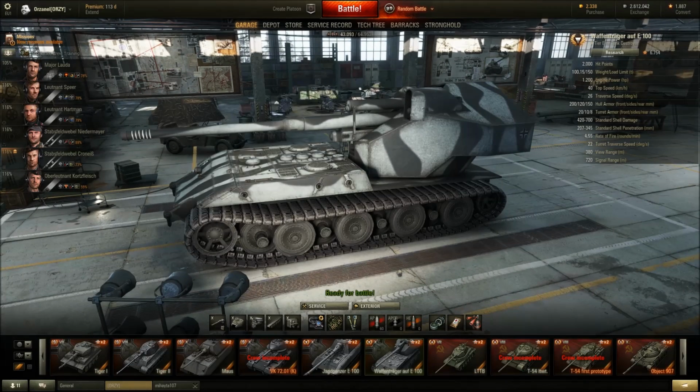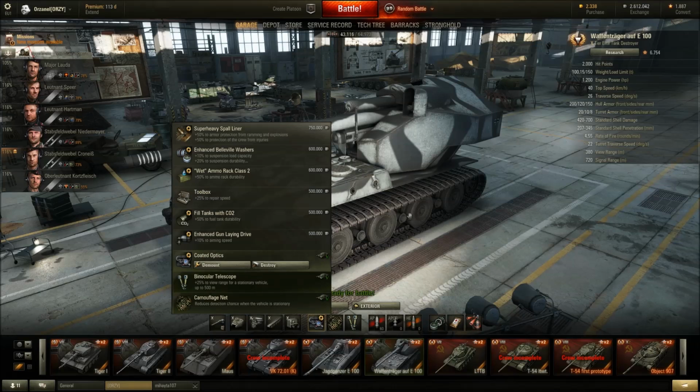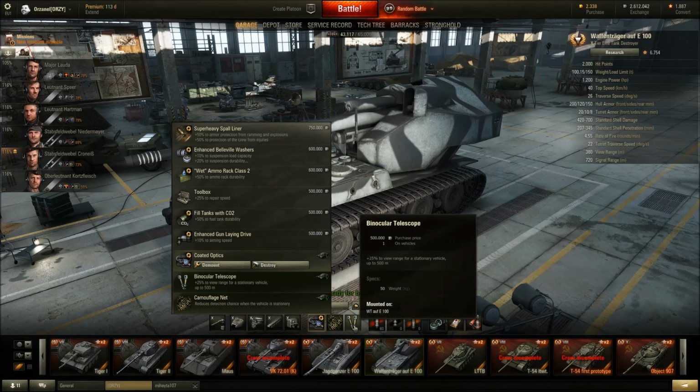So let's take another example. If you have a TD like the Waffenträger E100, the equipment is kind of limited on this. So first of all, it's an autoloader, so you can't mount gun rammer. I went with optics, camo net, and binos.